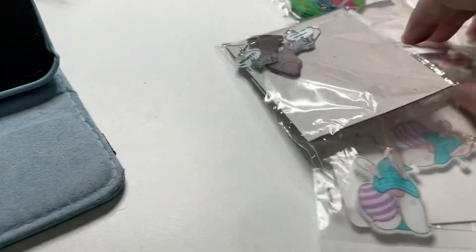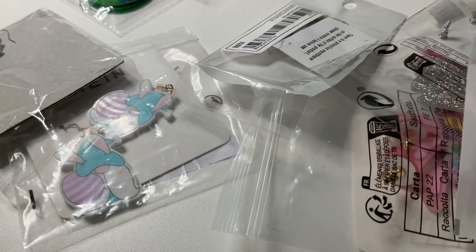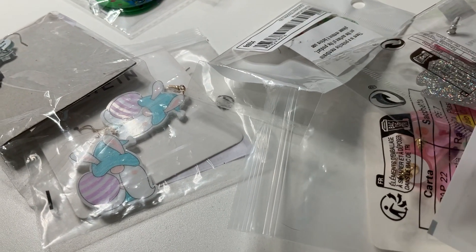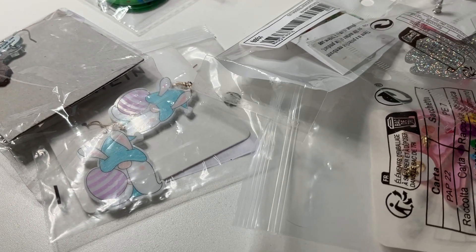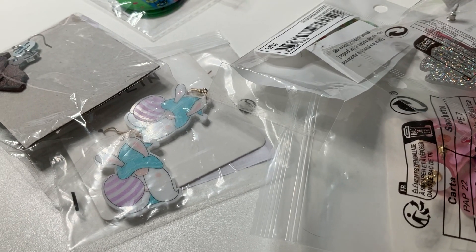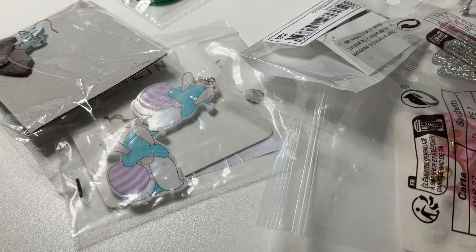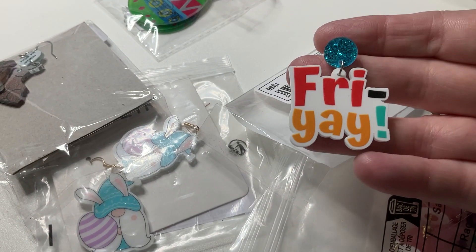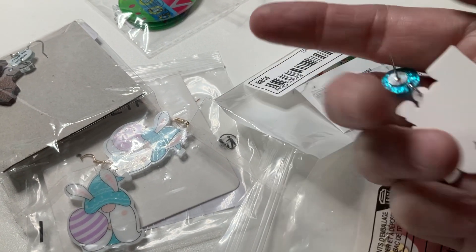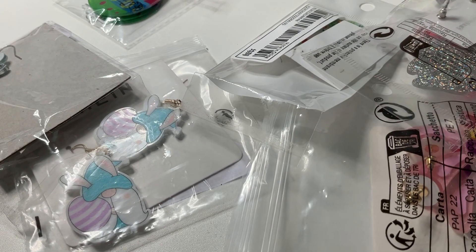The next pair — I don't know when I'm going to wear these because I don't work Fridays anymore at work. I forgot that when I ordered them! But I could wear them on a Friday anyway. They say 'Friday' on them, and the kids at school always get excited and say 'Friday!' — they're just plain on the back.